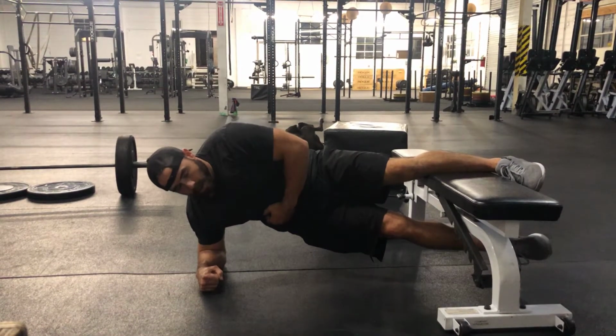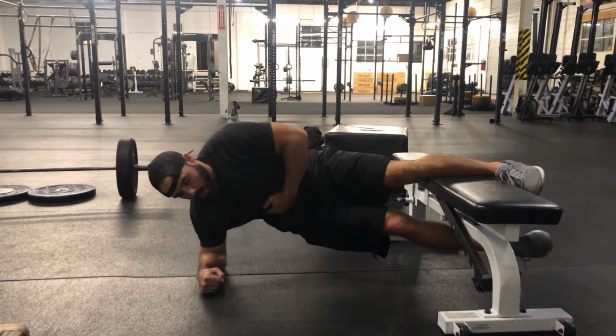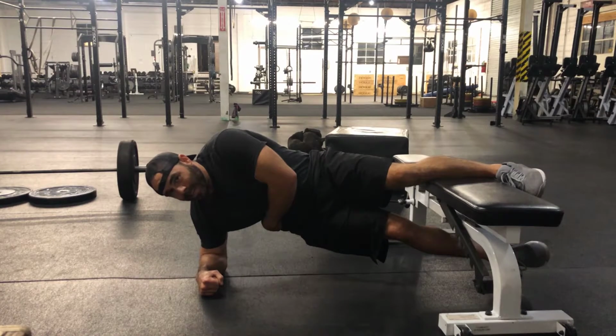One straight line, all the way down, using my VMO, inner hamstring, control that, and my oblique down here to stabilize, just for a second.